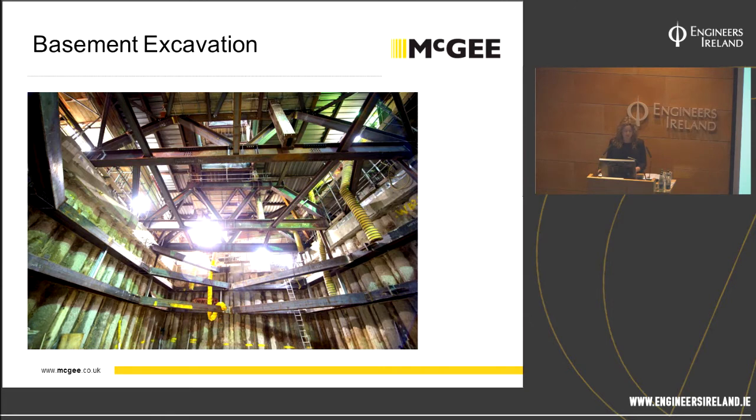We weren't strangers to doing basements underneath existing hotels, such as this one here at Falcon House. But the difference was that it was unoccupied. And what Paddy McKillen was proposing was something very, very different. But the project itself got shelved at this point due to a well-publicised legal battle on hotel ownership, and didn't resurface again until 2015, when McGee's were brought in to negotiate a design and build contract.